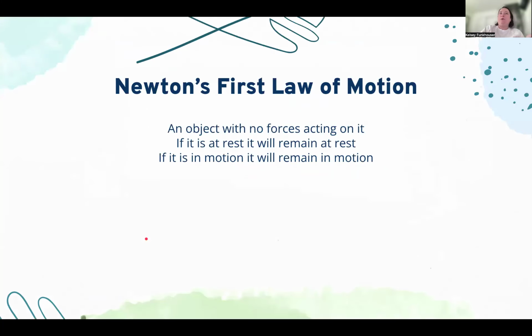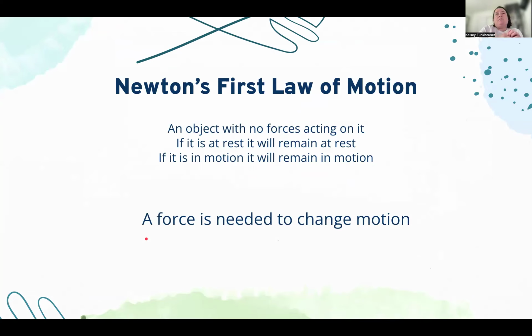Okay, then we learned about forces. Newton's first law of motion says an object with no forces acting on it, if it is at rest, will remain at rest, and if it is in motion, it will remain in motion. So what this really tells us is that a force is needed to change motion. It's going to stay the same unless a force is acting.